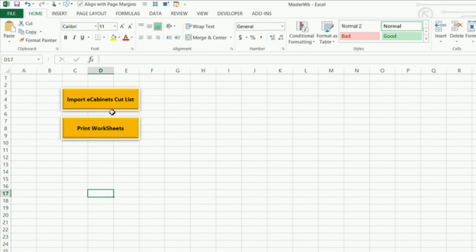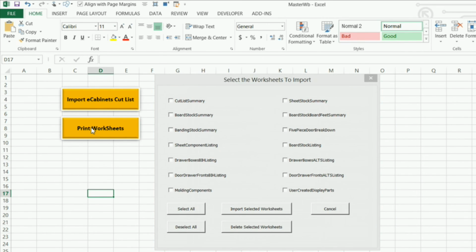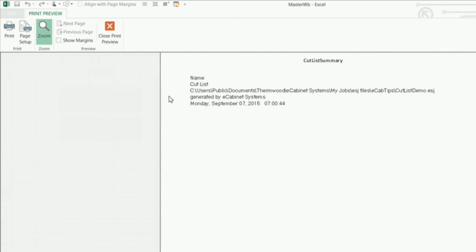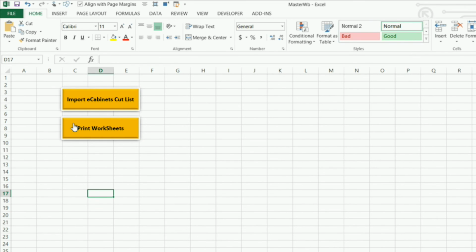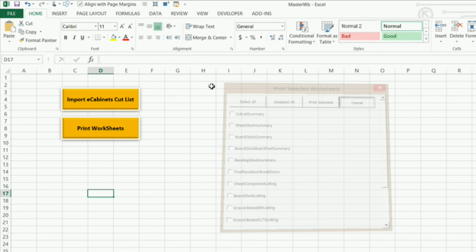And that's it. Let's see what happens if we have this one open. And then we click our button to print. You see it brings it up. I'm just going to click this one right here, print selected, and it brings it up. It shut that user form down, unloaded it. Let's check out our select all and deselect all. That worked, and checked out our cancel button.